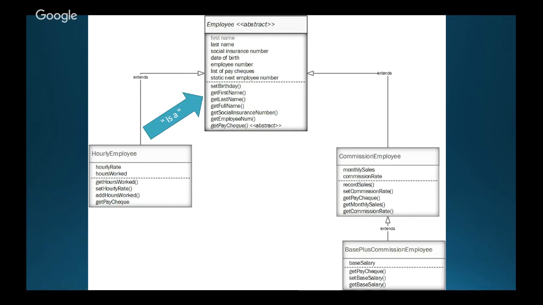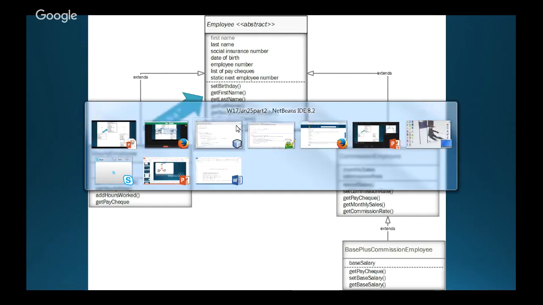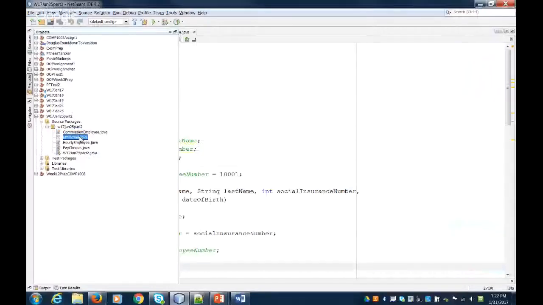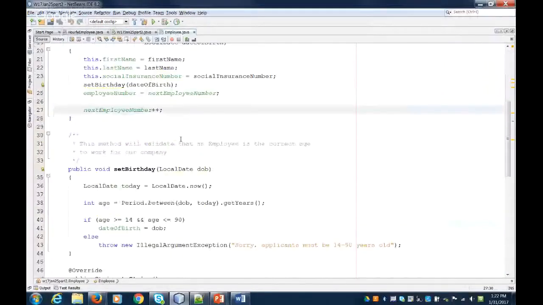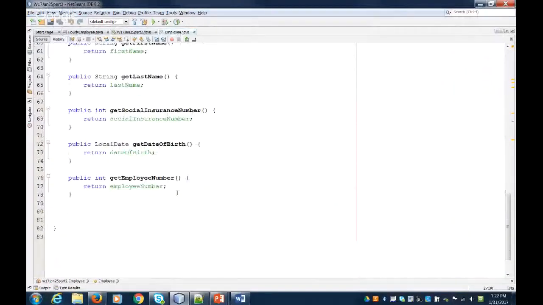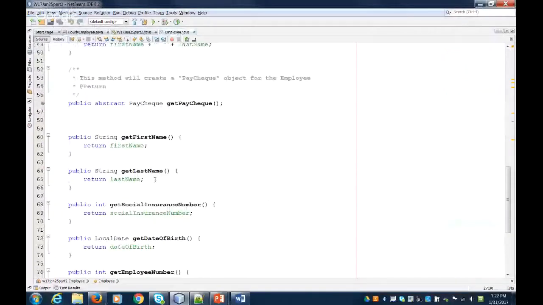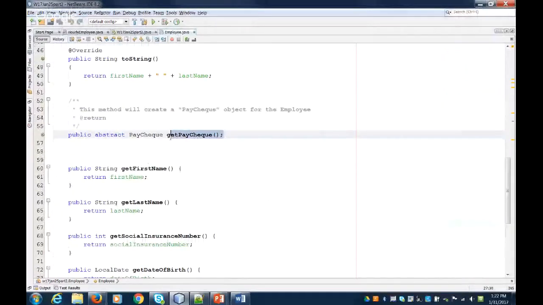Similarly, there's also this method called get paycheck. And we said here it's abstract, meaning when we define that particular paycheck method, we don't define how to implement it. So if you remember last week when we looked at our employees, if we go down to our method get paycheck, there's actually no code here.